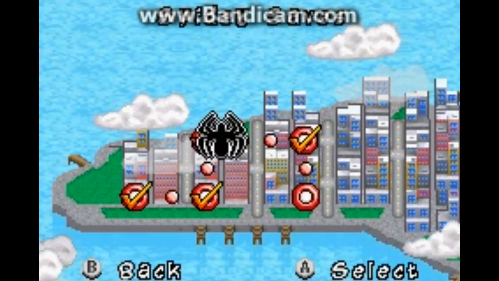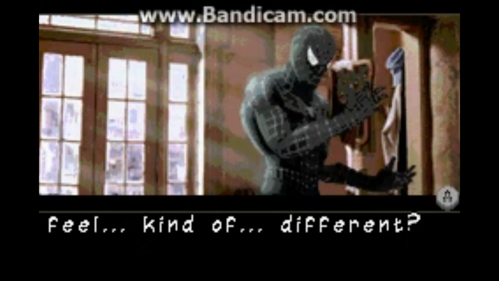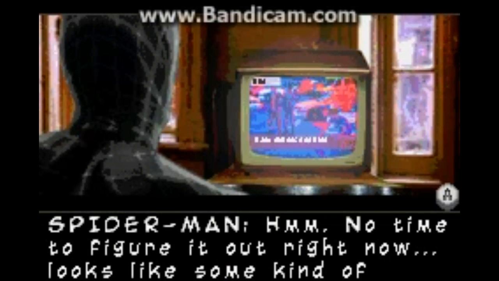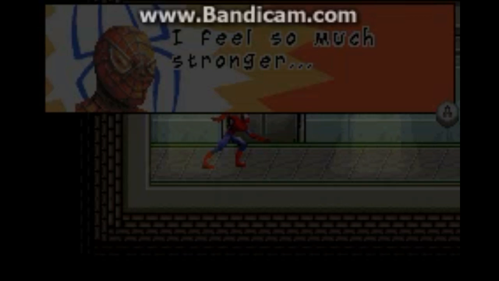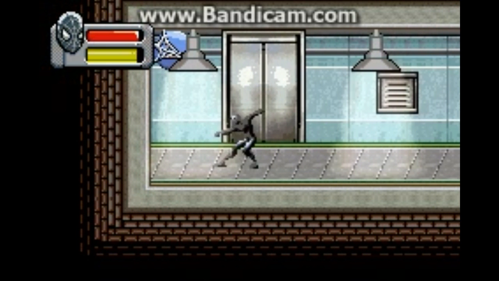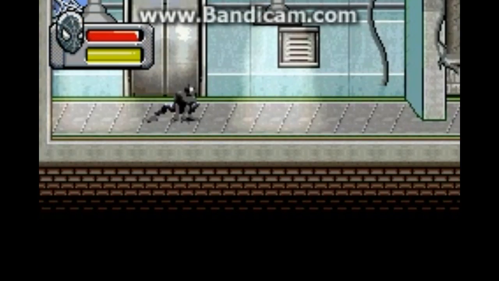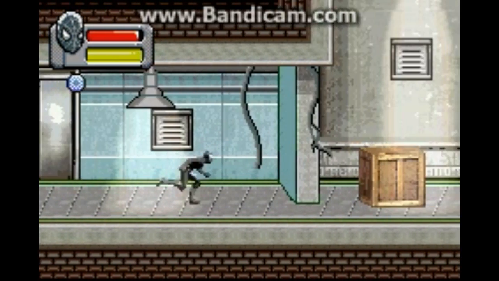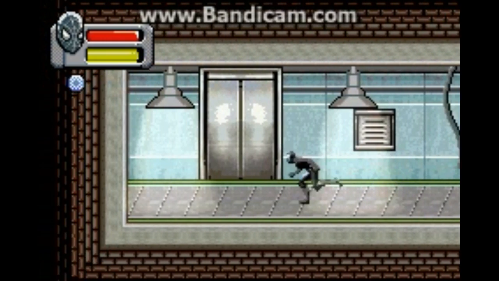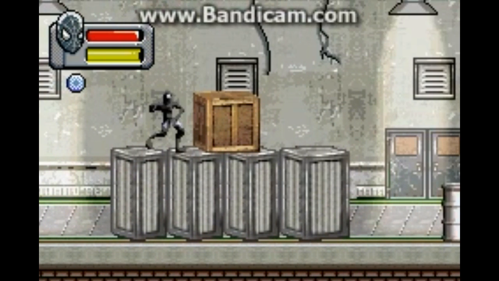So that was really quick, so I'll just go to this episode as well. What happened to my costume, and why do I feel kind of different? No time. Alright, so now I am the black suit Spider-Man. I can see he has a different running animation. He seems more angry. Alright, that's interesting.